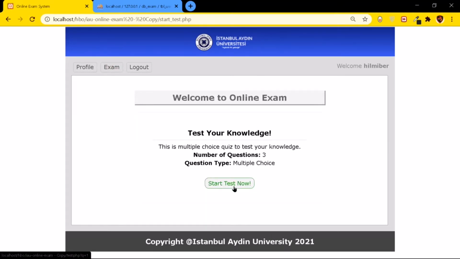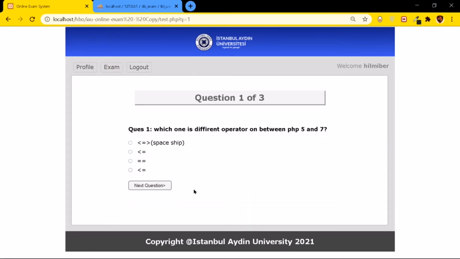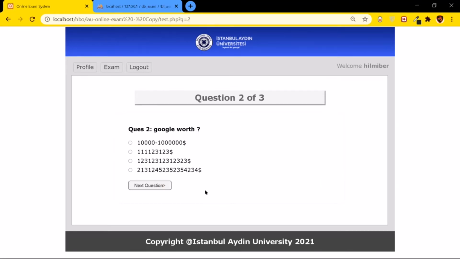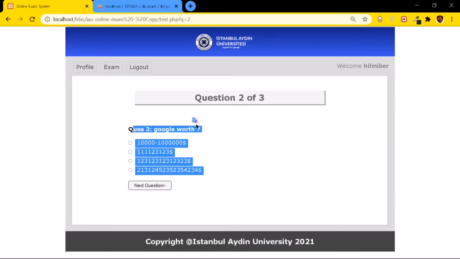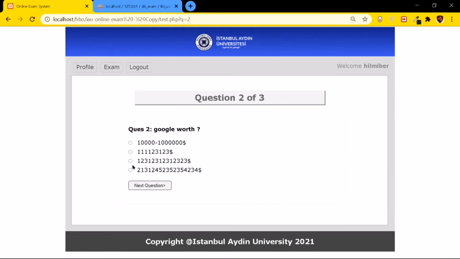I have 3 questions. Which one is a different operator between PHP 5 and 7? We know the spaceship operator was introduced. We wrote this question, you know that.